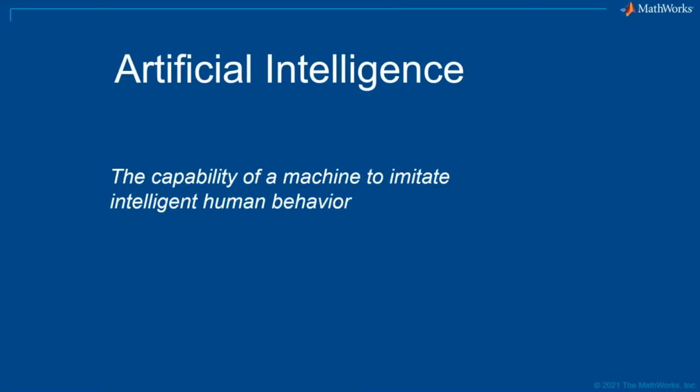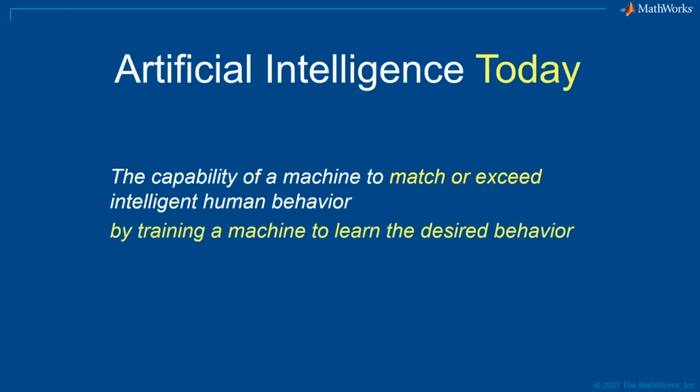When we talk about AI, we talk pretty much about the capability of a machine to imitate intelligent human behavior. This gets really interesting when machines can match or exceed that intelligent human behavior, because now we can get machines to do tasks that might be boring or repetitive, where we as humans get bored and make mistakes, and computers don't do that. Also, we can use this type of technology to perform tasks that may not be safe for humans.